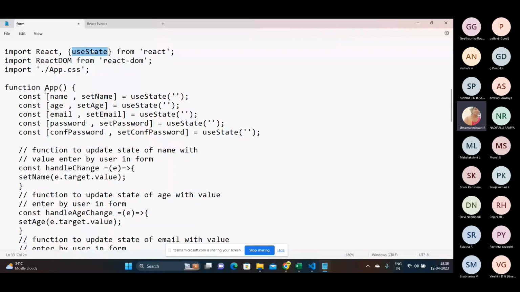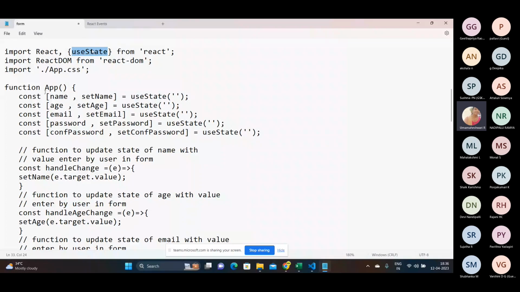In React we call this a hook. It allows us to create state variables in our functional components. Previously we could not do this in functional components, but we could do it in class components.